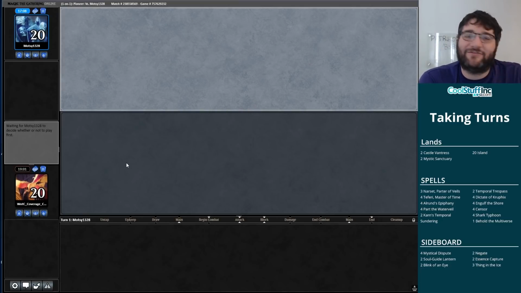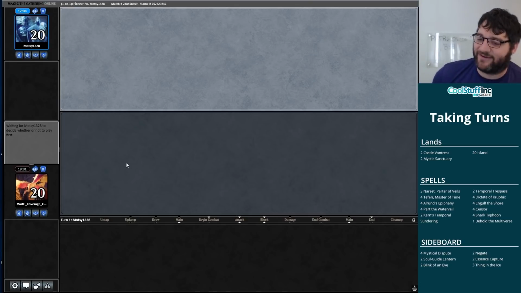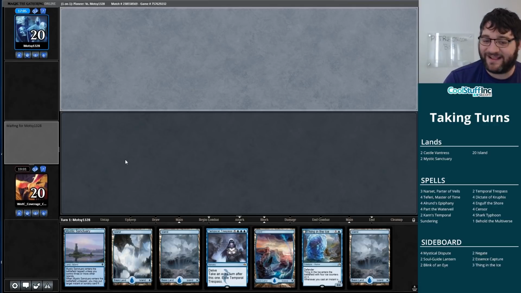So that was a very close game. Imagine if we didn't have the legendary. Imagine if we hadn't kept our Teferi there. We wouldn't have been able to cast the Karn, Temporal Sundering. So that game was pretty close.